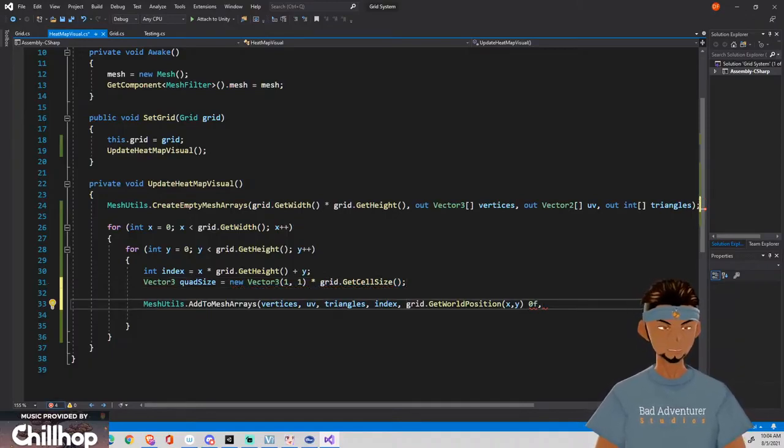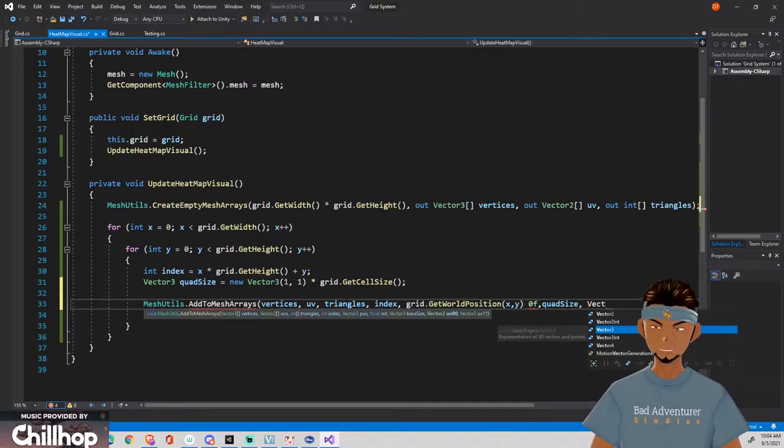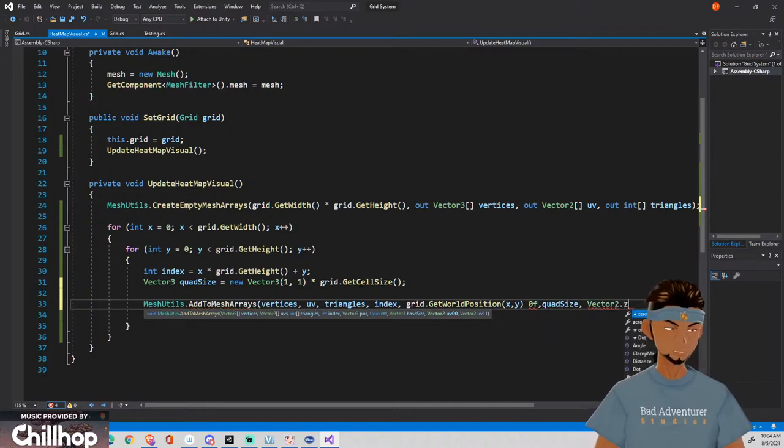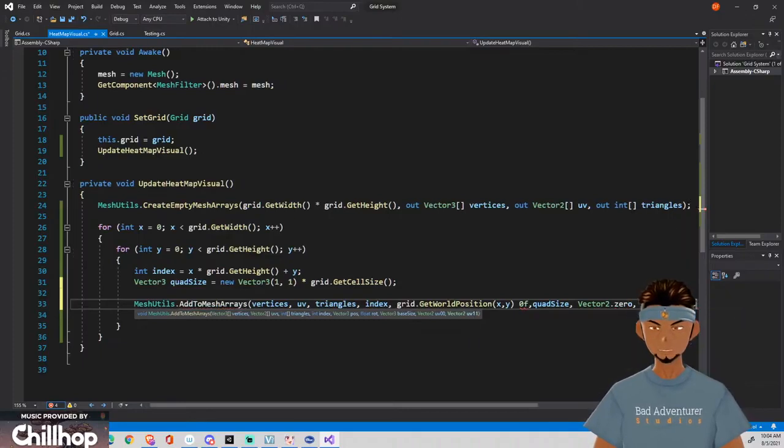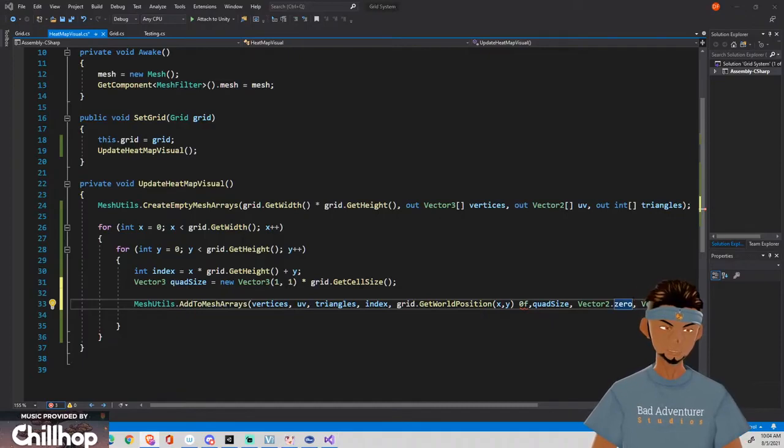Here he has 0f, quad size, Vector2.z, it's going to be 0 and then Vector2.0.